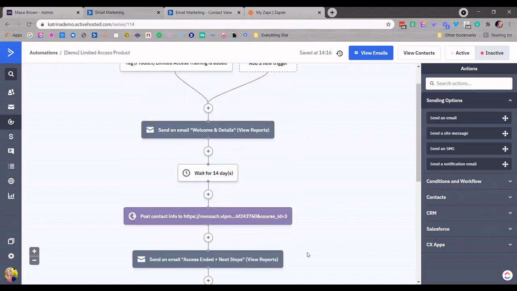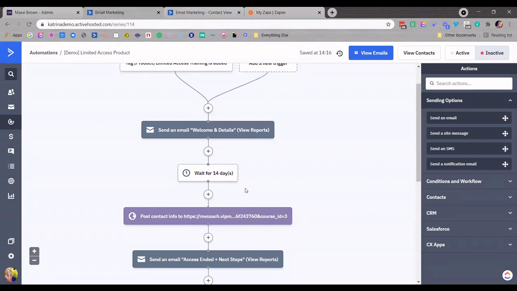You could, depending on your scenario, if you're, for example, doing like a challenge of some kind where you're trying to entice somebody to buy the paid version and stay with it and not lose access, you could certainly, within this 14-day period here, pepper in a few reminder emails and maybe an email on day 12 that's saying, hey, don't forget, Katrina, you're going to lose access to this product in 2 days if you don't upgrade to the paid version or something like that. So that is a scenario here in ActiveCampaign if you were looking at something that is more evergreen.